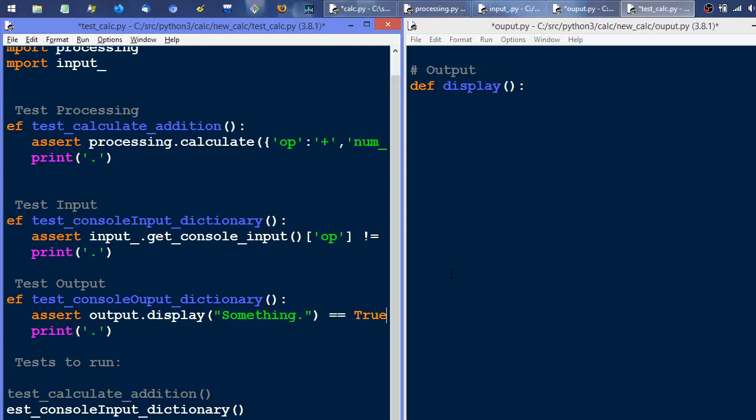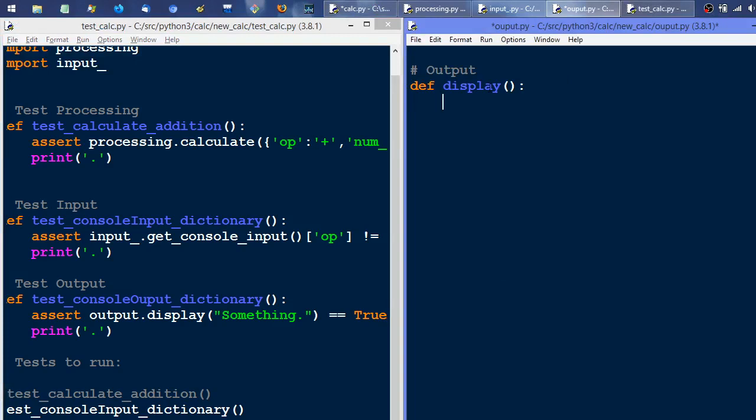And just that function returns true. Especially once you get to some IO stuff, I get stubby about it. If you don't know how to test the output, that's one of those void statements that maybe doesn't even return something normally, like a print statement in some languages. What do you do with it? Just make sure it returns true. Make sure that module loads up, it has the function display, it takes a string, and it doesn't crash out when it gets it. So it is ridiculously simple, but that's all we have to do. I could literally right now, if I wanted to stub this, just say return true. You know what I mean?